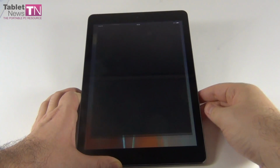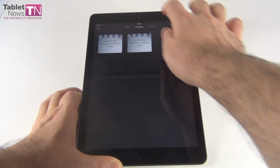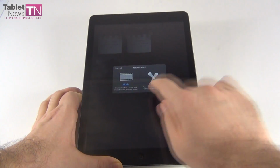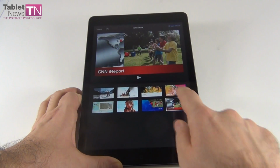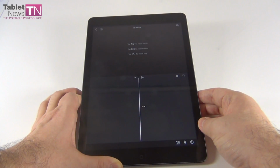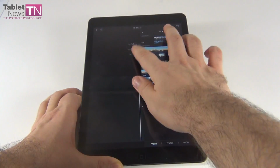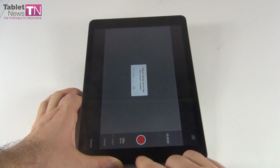Then comes iMovie, where you can actually create a movie of your own. You got your videos, projects, and theater. In the project section, you can either create a trailer or a movie. You can combine your music, your videos and photos with a template to create a movie production. You have to tap the symbol to insert the media, to record the video and all that. You can use your camera for that.